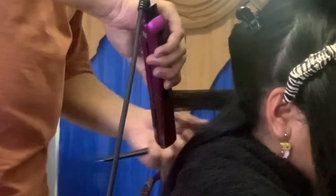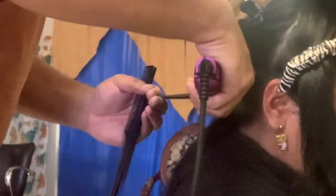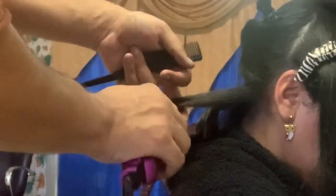And I'm going to give her kind of a curl. At this point, I've just kind of flat ironed the hair. A little tilt, a little bend of the wrist. Look at the bend of my wrist to get the curl like me. This curl right here, I took the bigger flat iron by mistake, so the curl did change.